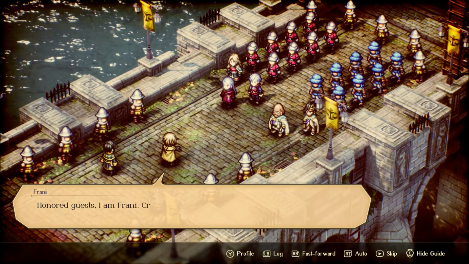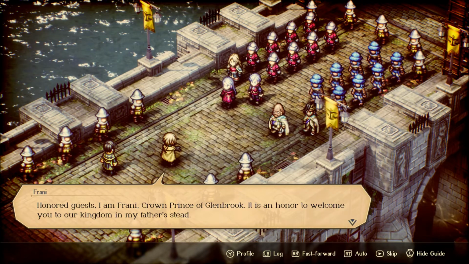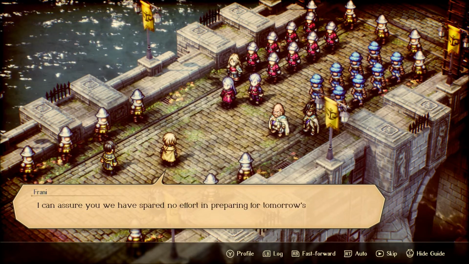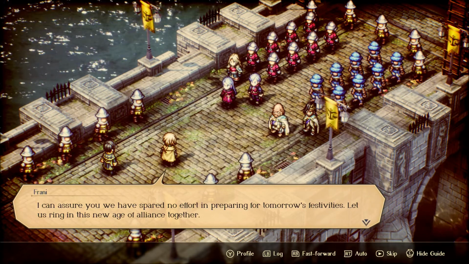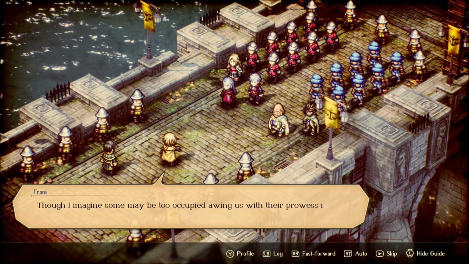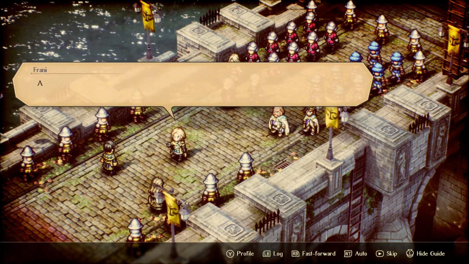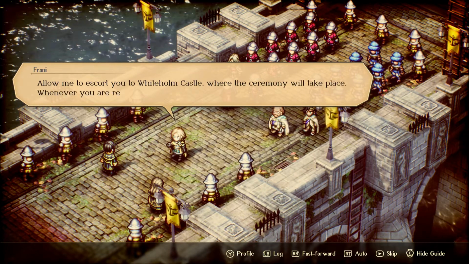Honored guests, I am Franny, Crown Prince of Glenbrook. It is an honor to welcome you to our kingdom in my father's stead. I can assure you we have spared no effort in preparing for tomorrow's festivities. Let us ring in this new age of alliance together. Though I imagine some may be too occupied awing us with their prowess in the tourney to enjoy the revelry themselves. Allow me to escort you to Whiteholm Castle, where the ceremony will take place, whenever you're ready.